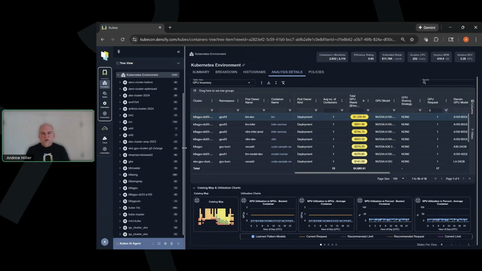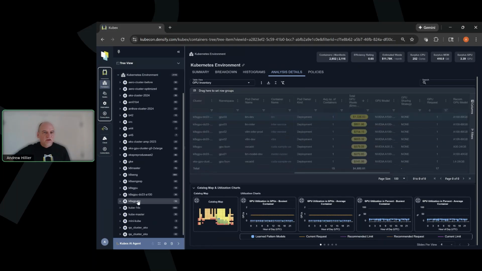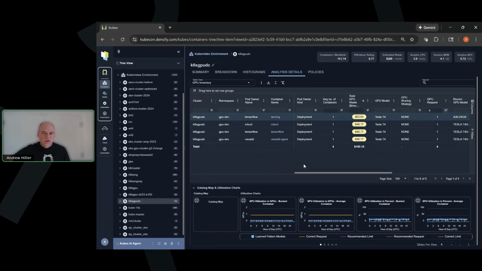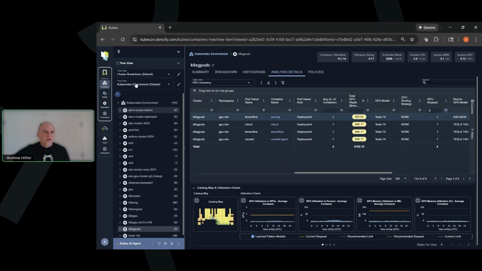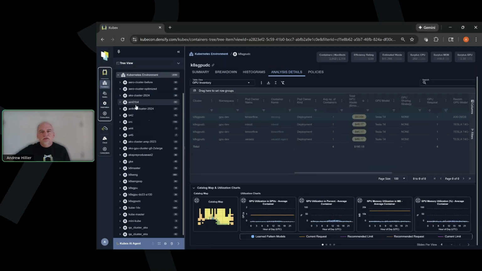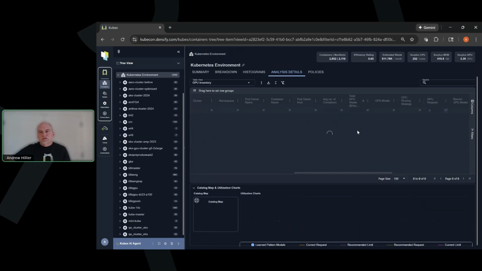So we saw we have GPU nodes running out there. Here's all the containers that are running on those nodes. And it's kind of a single view across the whole environment. I can click in on different sections of the environment and see this view just for that section of the environment, or maybe just a business team or whatever that is. I'm just going to look at everything all at once. And let's just start at the top of this list.